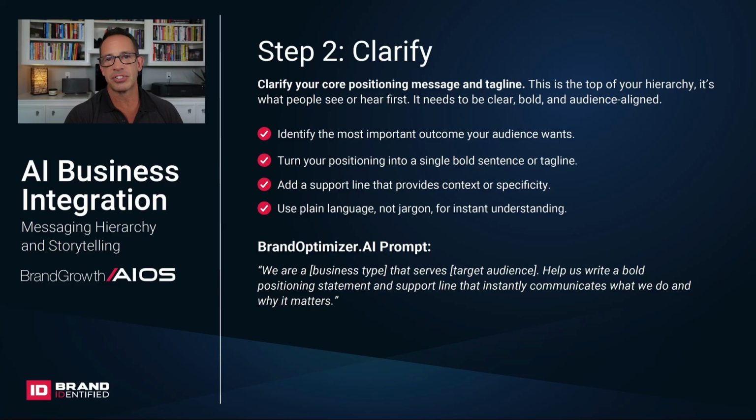BrandOptimizer.AI, not just random ChatGPT or any other large language models that don't have access to the Brand Identified knowledge base, which is built off of over 25 years of working with dozens of clients. So you want to make sure that you're heading over to BrandOptimizer.AI and inputting all of these AI prompts. So for example, this prompt is, we are, insert your business type there, that serves, insert your target audience. Then help us write a bold positioning statement and support line that instantly communicates what we do and why it matters.